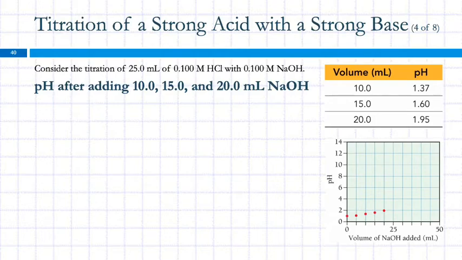So now we're going merrily on our way. Here we're adding 10 milliliters, 15 milliliters, 20 milliliters, and the pH is just creeping up. Would anyone like to see the calculation for any of these? I will do one of them on request. Which one? Whichever one seems the hardest. 15 seems the hardest because it's not just a multiple of 10. It's in the middle. It's not much of a reason.